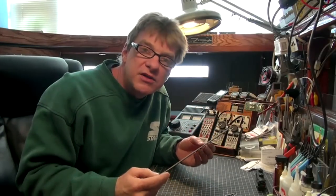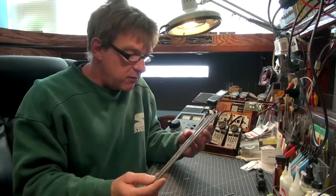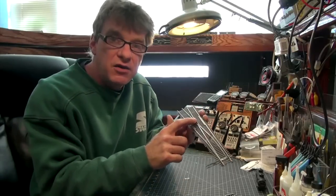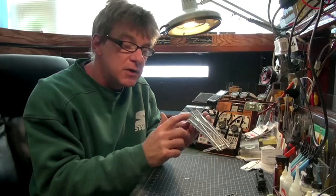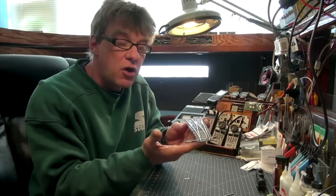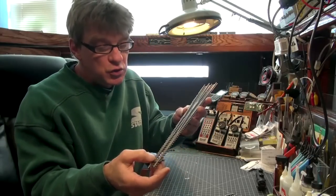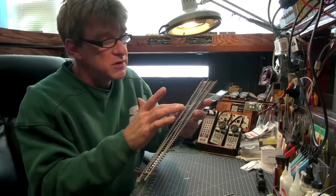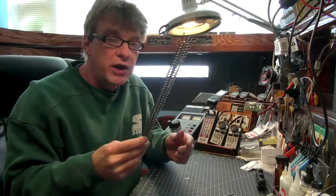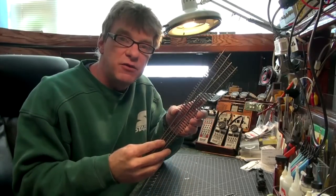of aftermarket products that are available. The Frog Juicer is one that comes to my mind that I've heard about on the market, where you can have these frogs that are dead on 83s, and power them up so that depending upon which way the switch is thrown, you'll then get the correct polarity in the frog. That's one option. But again, I prefer the switches where the points conduct the electricity to the frog. The frog is live, I've made my notches, and I can take a regular, good, hot frog switch and make it DCC friendly for the layout.